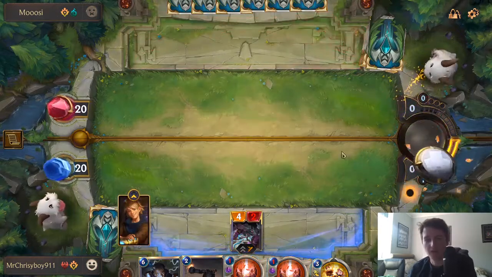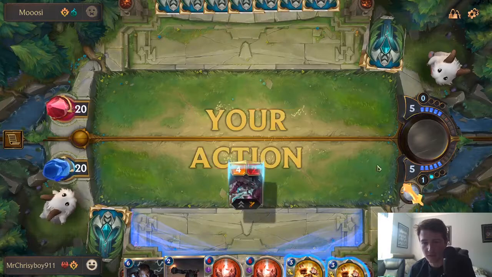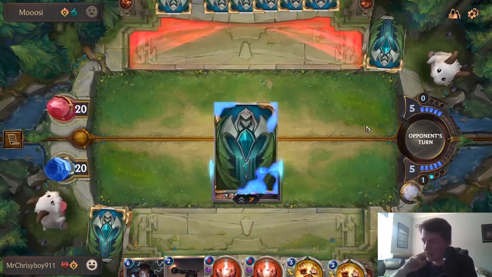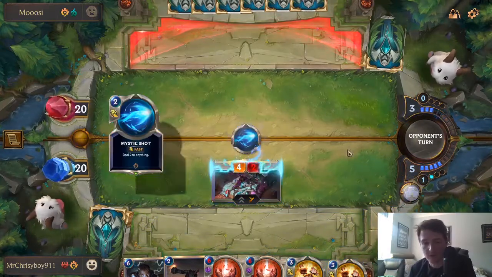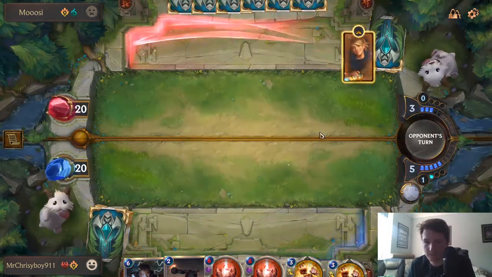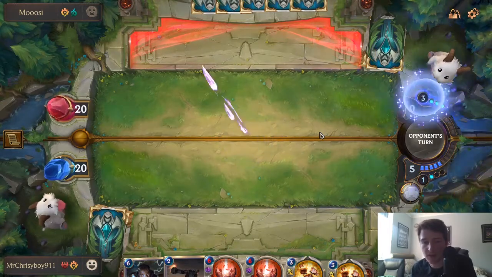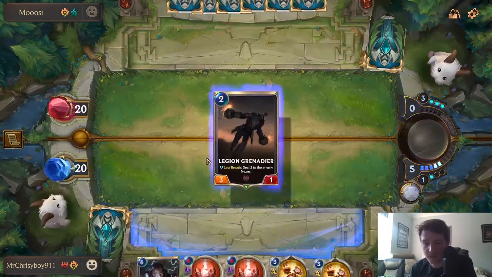Essentially, that's the way you've got to look at it. This Mystic Shot is hopefully getting in 4. He's on 5, so we always want to wait. Or he could have his own Mystic Shot. Okay. It means no Heimer, and that definitely means no Heimer, you would have thought, as he plays the Flash of Brilliance.